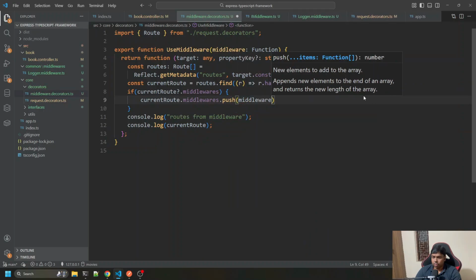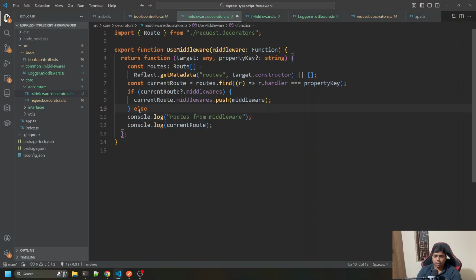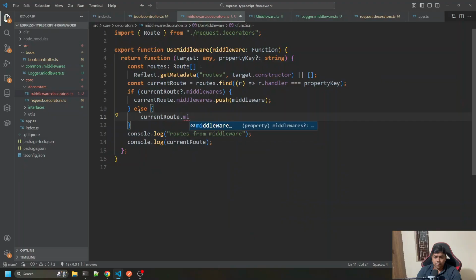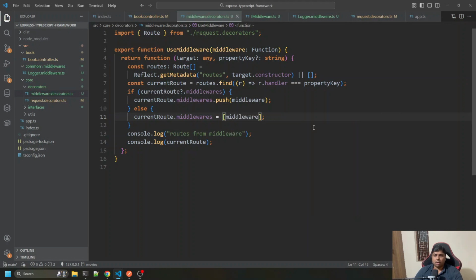The middleware function. And if this is not the case, that means we don't have the middleware, we can do currentRoute.middleware equals an array, and it will have only one item, that is the middleware. So if it already has n number of middlewares, it will just push to that.